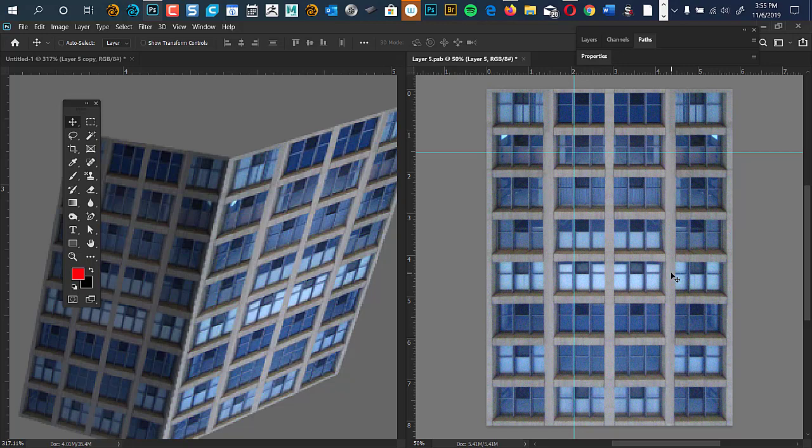So if you wanted to kind of fake it a little bit and see that bottom window ledge, you can. The problem with this side is that you're going to see this side as well. You may have to fake it by drawing in some of the ledges in here. It will be fine if, say for example, you did not want this to be the same one for both sides.